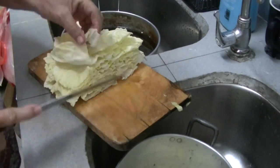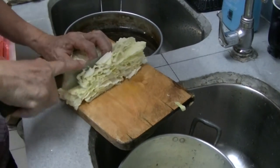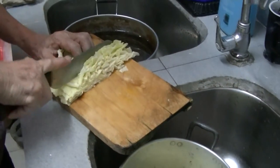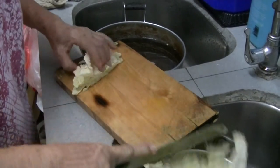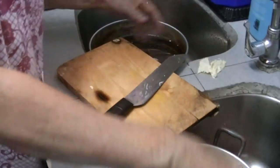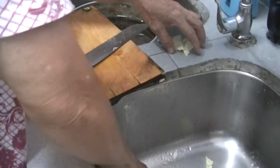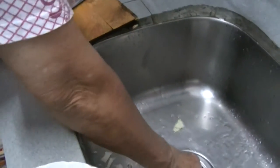What is this dish called? Lohon chai. Chai choy. Vegetarian dish. Chai choy. Supposed to be Lohon chai, you know? Lohon is like a place? Monk.